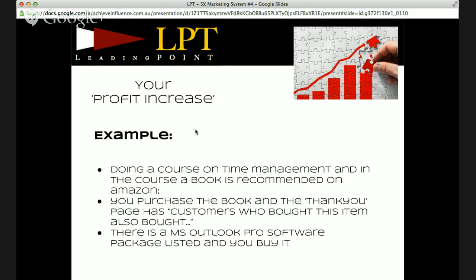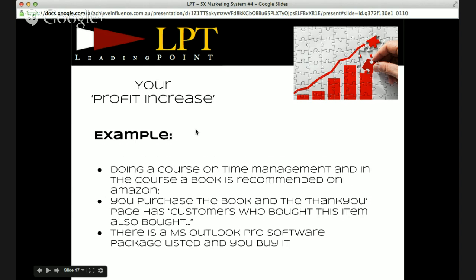So you go to Amazon. So you purchase the book, and on their thank you page, after you've purchased, it also has the headline, and I'm sure a lot of you have seen this, customers who bought this item also bought. That's incredibly powerful, because straight away what Amazon are doing is that they're advertising to you, hey, there are additional products and services that we have available for you that you also might find of interest that in some way, shape or form are indirectly related to the book or the service that you've just purchased on our website.